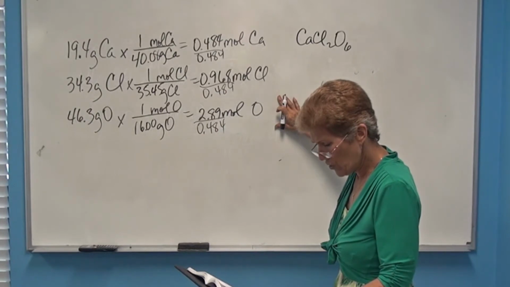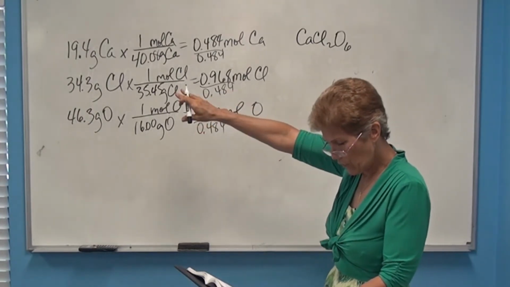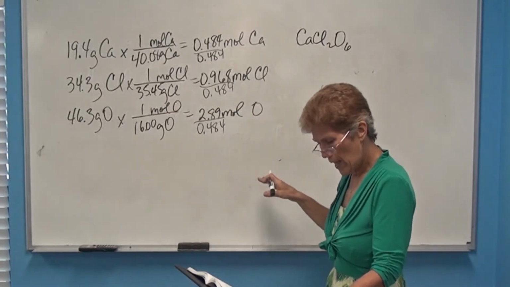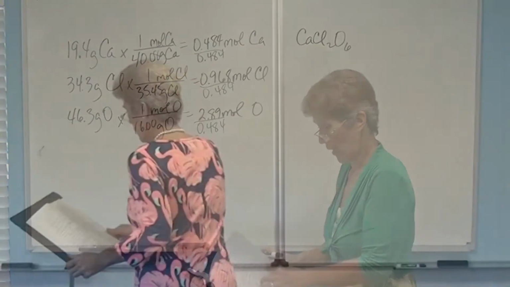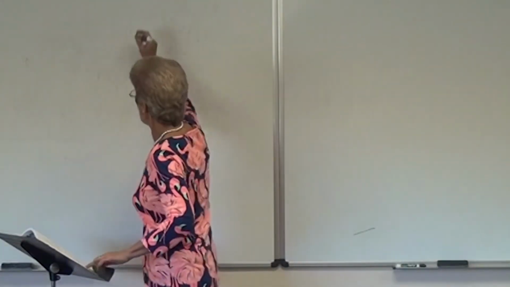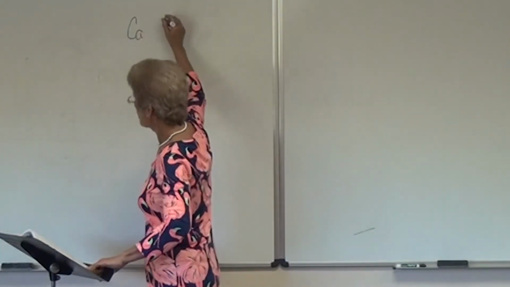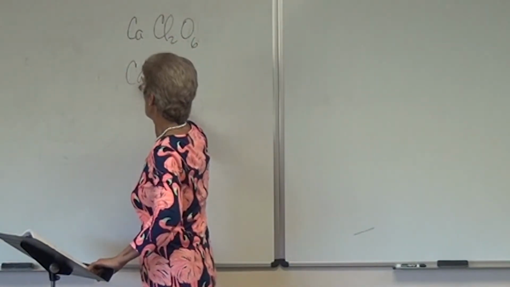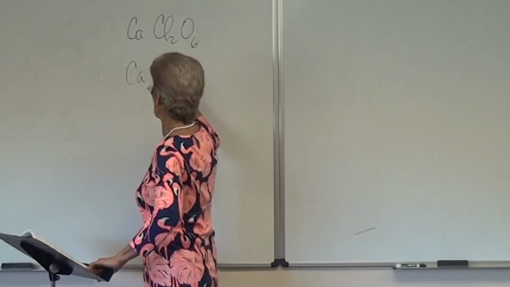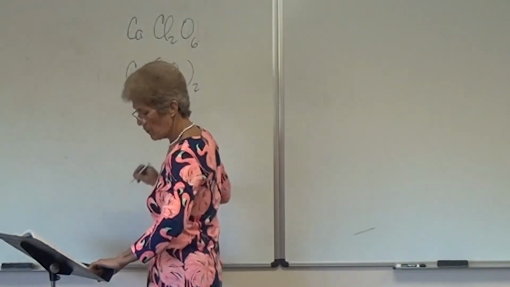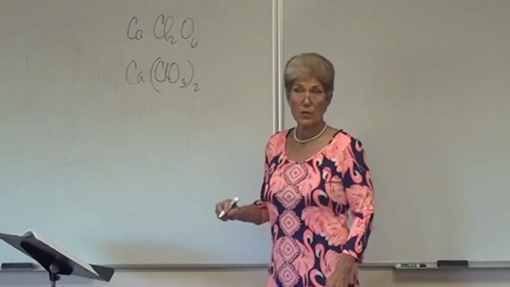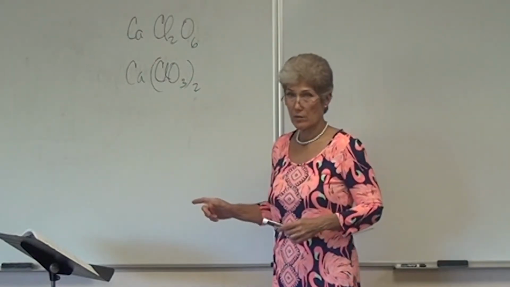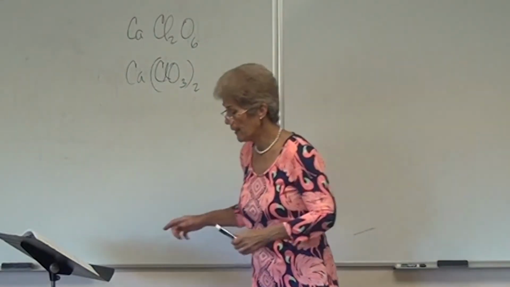And he gives you 3 points for turning the percentages into grams, 3 points for getting the number of moles, and 3 points for writing the final answer. You could have either had this, or you could have had this, because it's a chlorate ion. It's a polyatomic ion. But either one is correct, okay, for what you're doing.